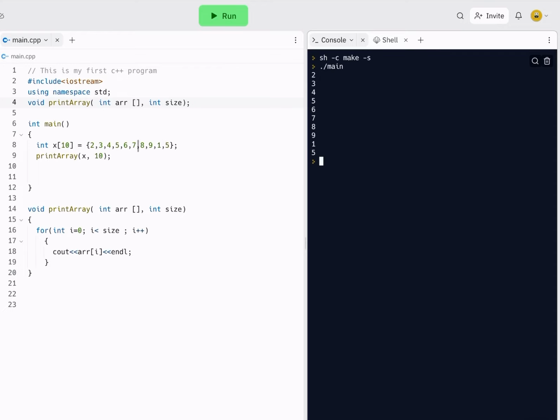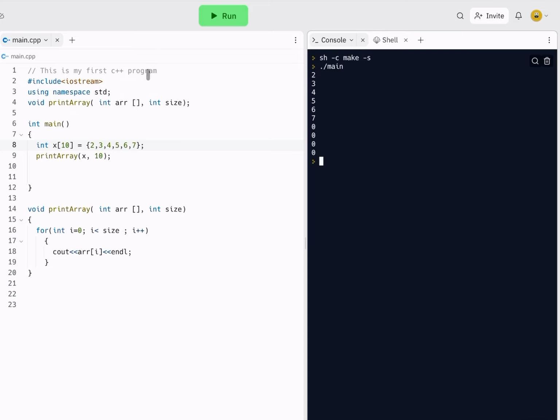Let me show you something that C++ allows. If I didn't initialize the array with all the values, so I create an array of size 10, but I give only 5 values or 6 values, what will happen with the other values? C++ will automatically give them zeros. So in this case, when I print this array, it will print the first 6 elements as I initialized them, and the last 4 values will have value of 0.